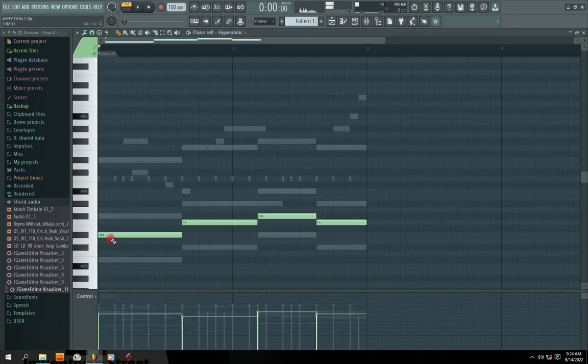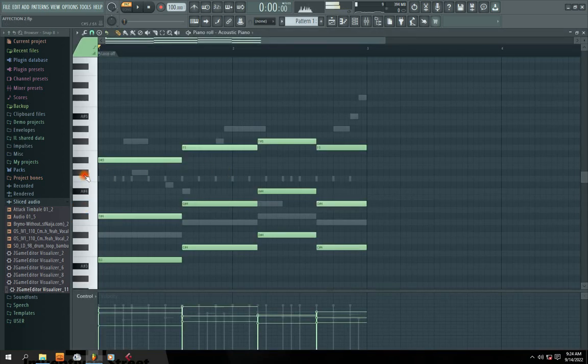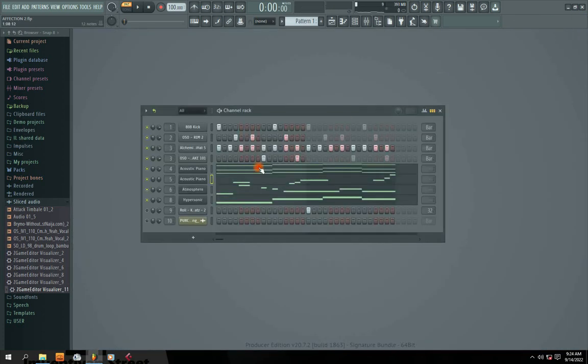So that's our bass line here. These are basically some of the few instruments that I use. I use the piano. You can see it's a soft piano. This is a soft piano, because it's an Afro soul, to give it that R&B feel. Then you have a piano tool to help harmonize.